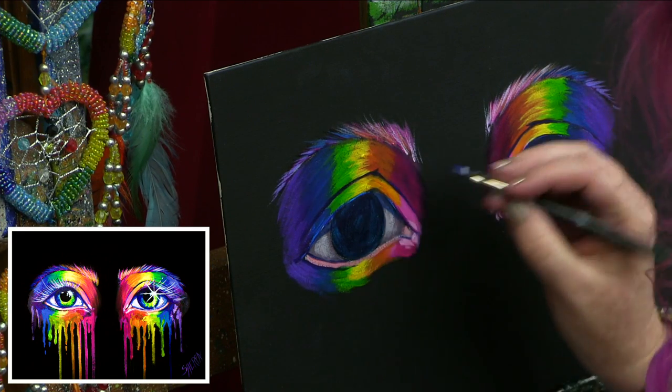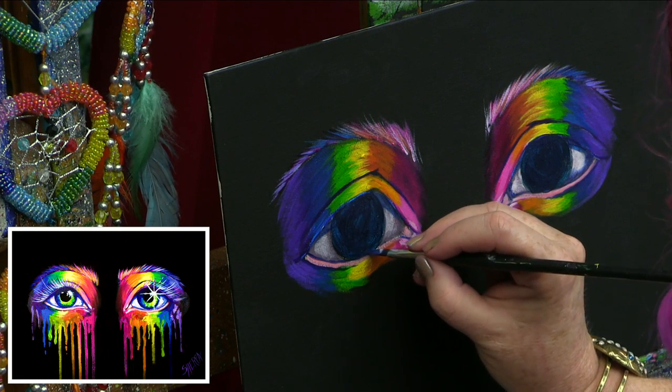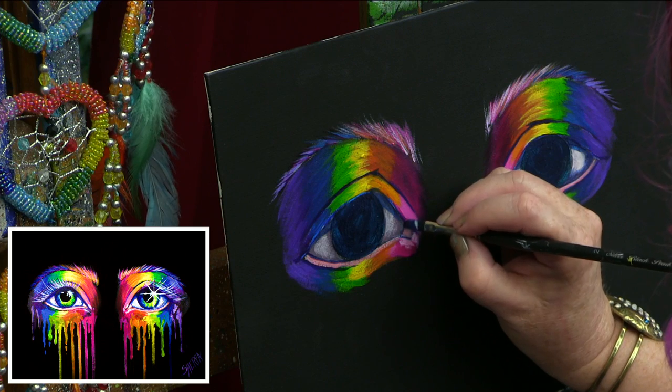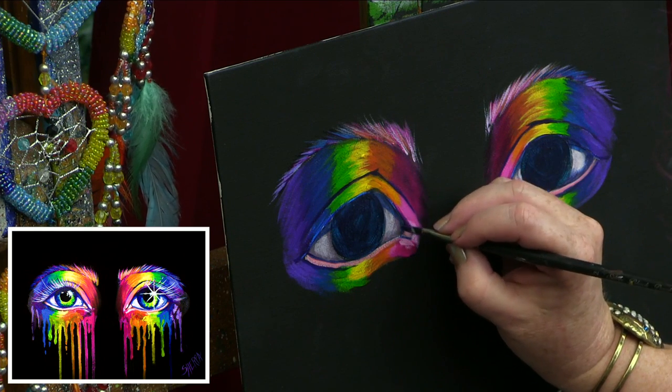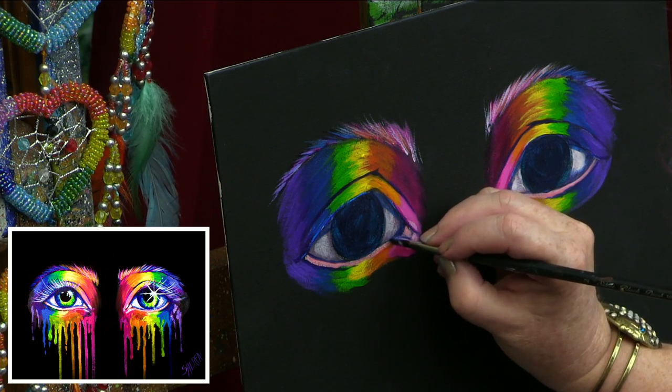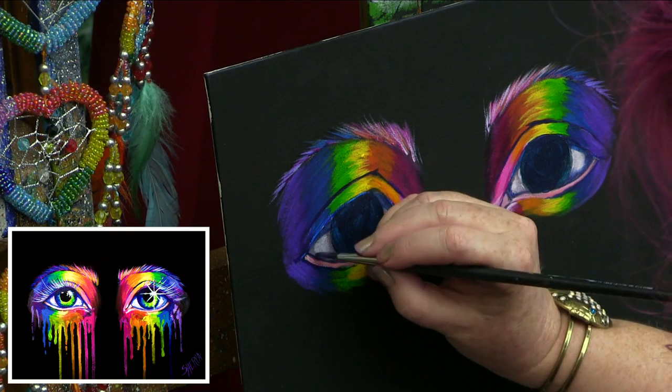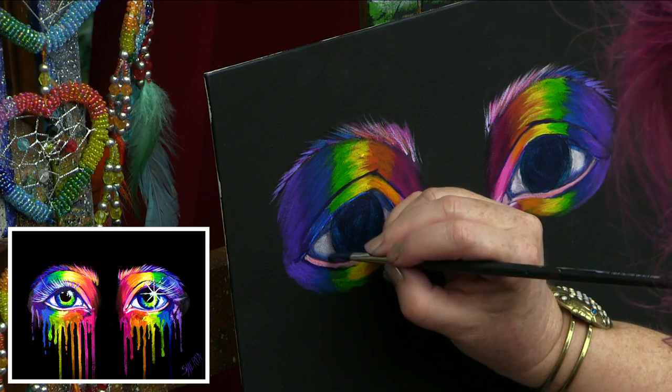And depending on where the deepest shadow is on your eyeball, you can even talk a lot about where the light source is. So these are good things to think about. I'm doing the same thing on this side. I'm setting it in the socket, pulling up a little light shadow here. There we go.